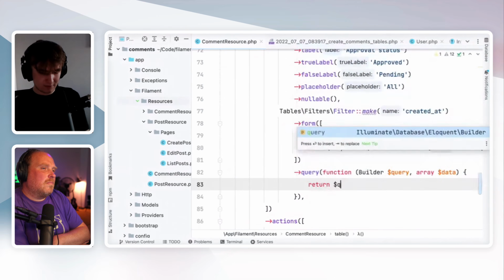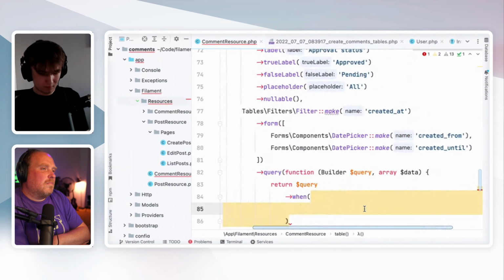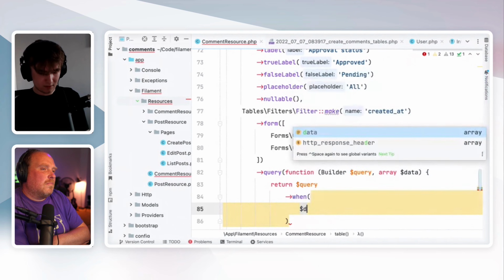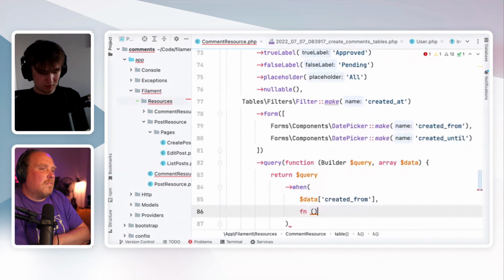So let's return the query when the created from field is filled. We should modify the query.